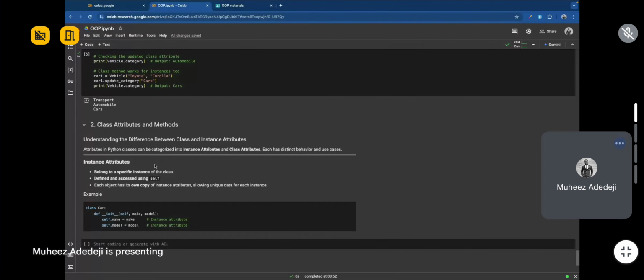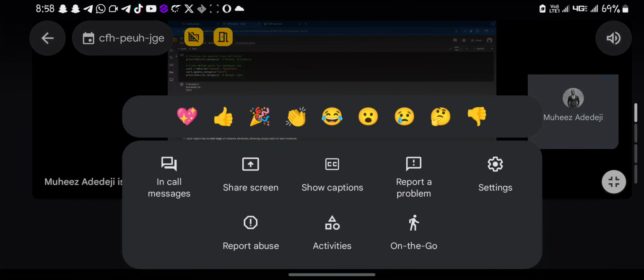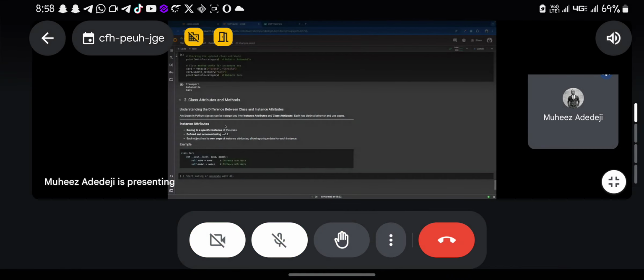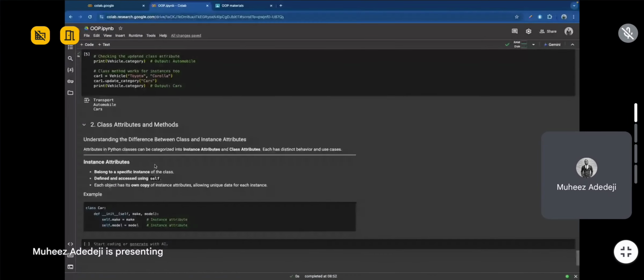Normally when I teach students this part, I most likely teach a concept and get like 20 questions after it. The way I taught these class attributes and methods now, I might have already seen 6, 7 hands up waiting to ask me questions. But the fact that you guys are not asking questions is giving me the vibe that you know it, and it's also getting me worried, because you need to understand it to some extent to ask questions. So it's giving me the vibe that you know it, and the vibe that you don't understand it at all.